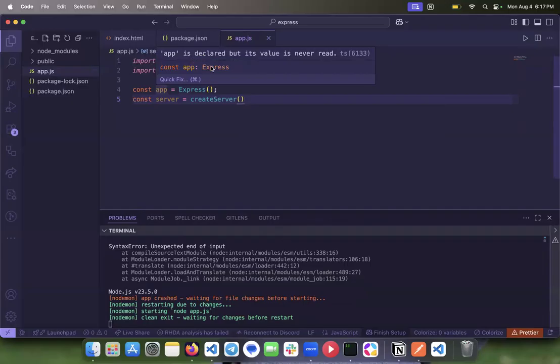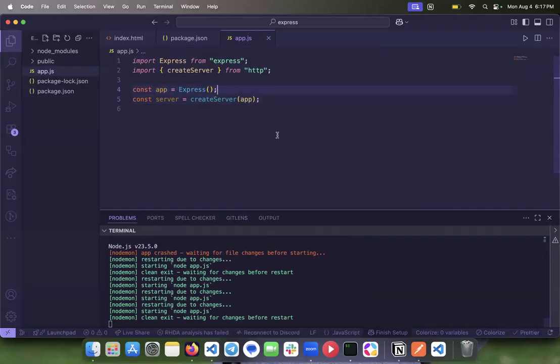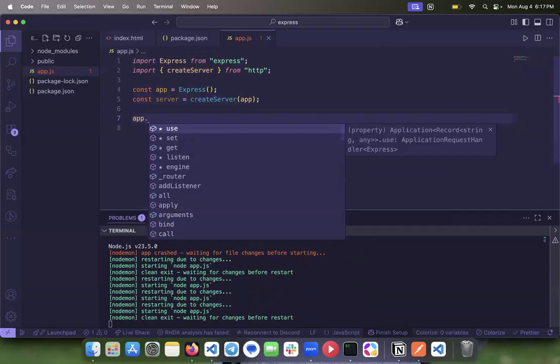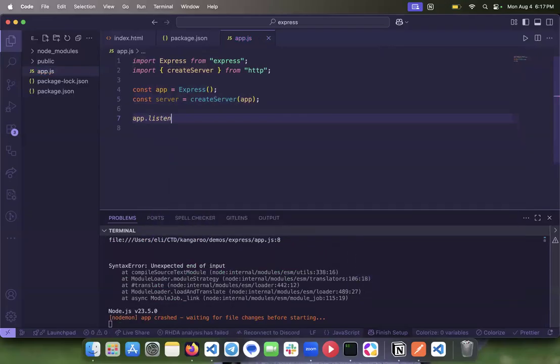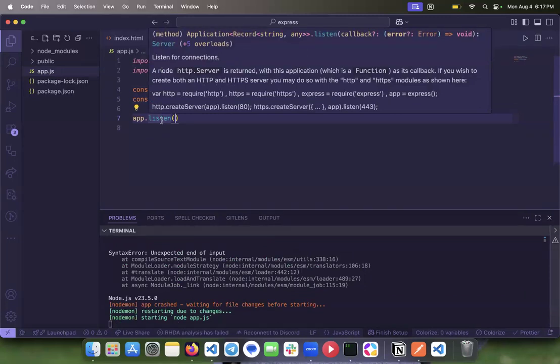We have this app Express. Trying to remember what the syntax is here. I want to say that this is what we have to do. And then app.listen. We specify what port we're going to listen on.